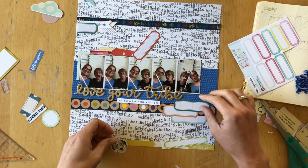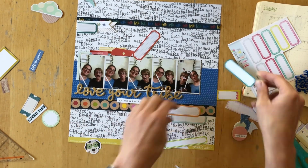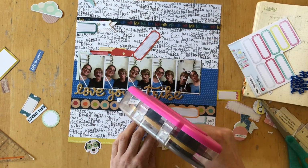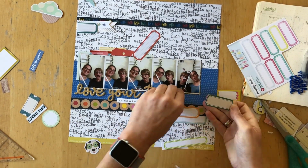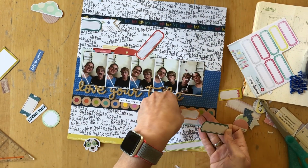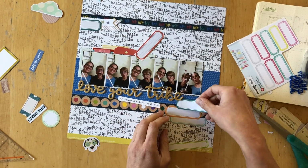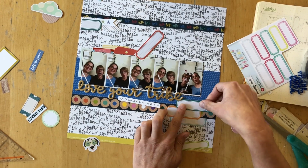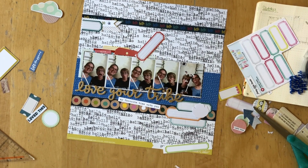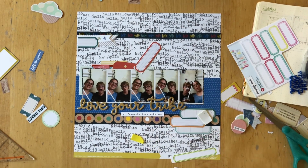Now, I didn't really know what to add for that big journaling tag kind of thing at the right side of the layout. And then I saw these labels. This was a paper in a pink paisley line, I think. I got that paper in a hot buy pad from Michaels. Really bad paper quality, but I actually wanted the paper for the labels, so that worked.